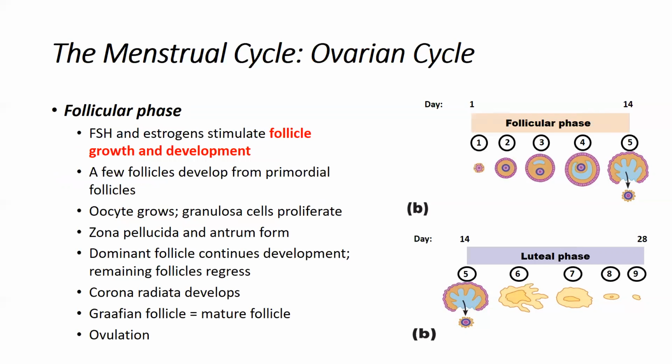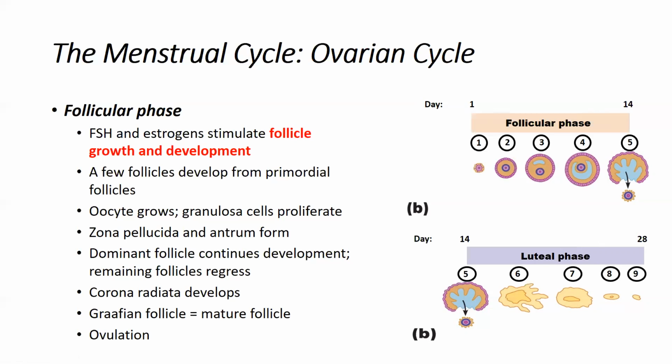But although we typically have one egg ovulating, there are several primordial follicles that are getting themselves ready, and they're kind of seeing who will make it to the end. They start to grow and develop to become Graafian follicles. They develop a zona pellucida, and they develop an antrum. So there's a central region of fluid here that's called the antrum, and that has a very important function that we'll talk about. But this fluid-filled region is the antrum.